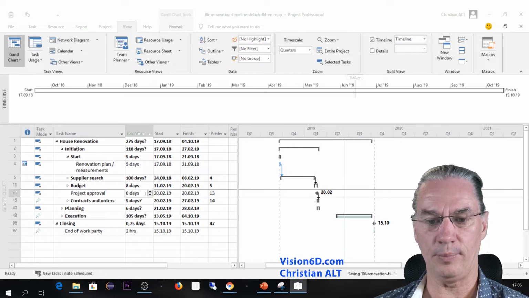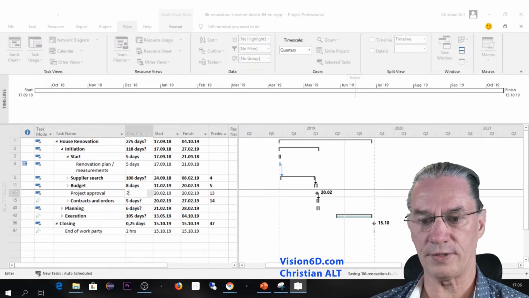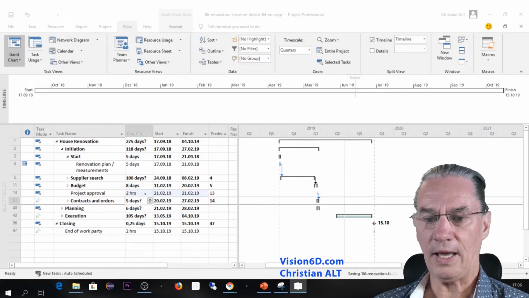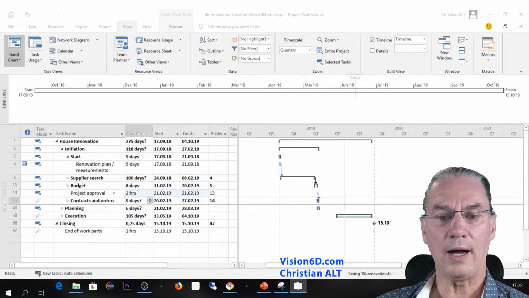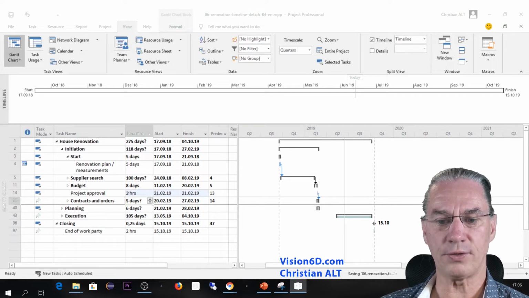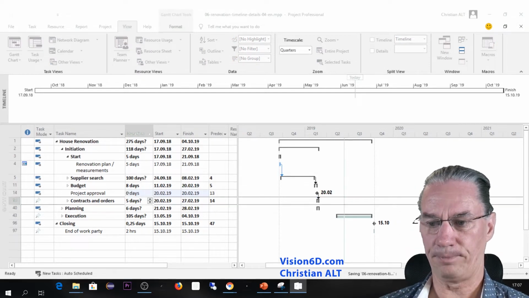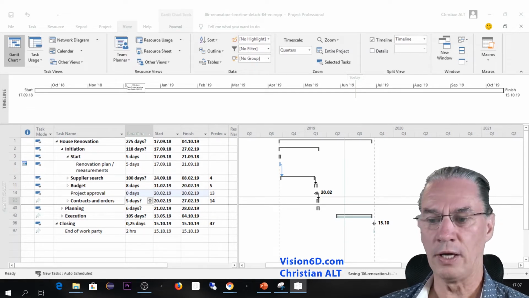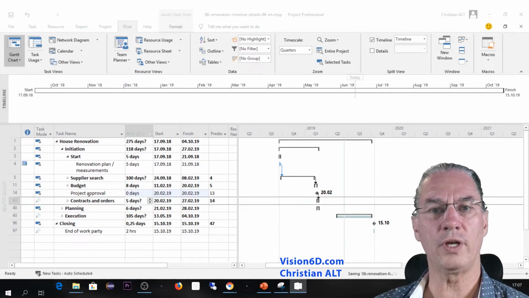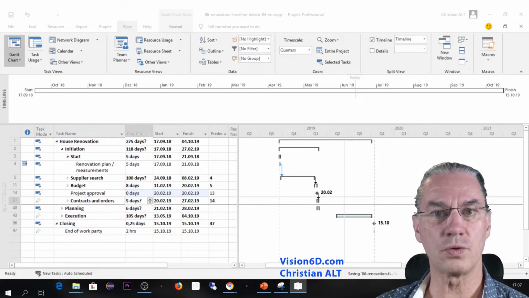So I will do the opposite by saying that, for example, the approval is a meeting that will last 2 hours. And you see that I have a duration here which is in place. So if I want to have a milestone, I have to go and put this to 0 days. Like that, immediately I have a date and I have that small diamond showing me that it is a milestone. When you are closing a phase, you should have something that marks that moment. Either documents, decisions, meetings.